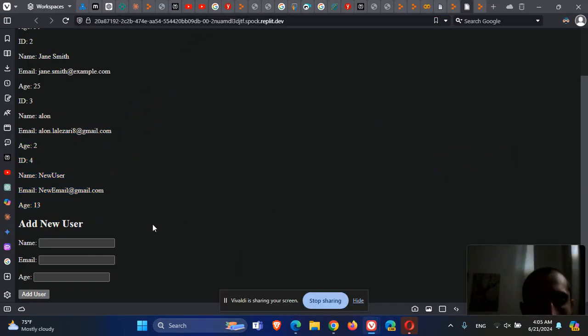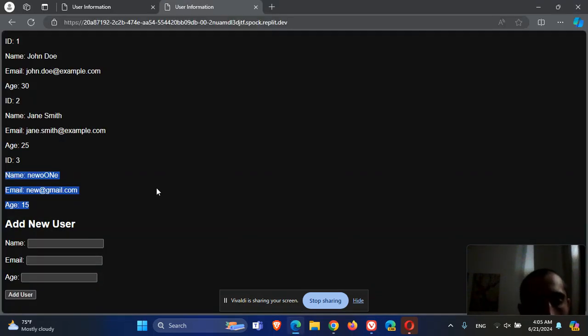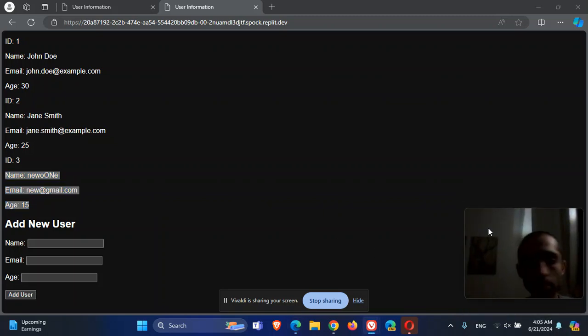But here I don't see the new user I just added, because other browsers have different local storage. So in order to save data, I should be on the same computer with the same browser, such that the user didn't manually delete the data I saved on his computer. If I am on the same browser, the same computer, and the user didn't delete the data, it will stay there in the local storage.